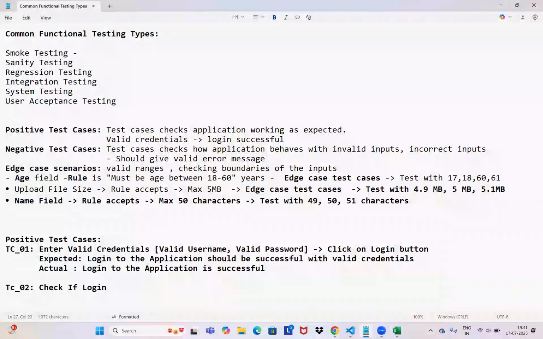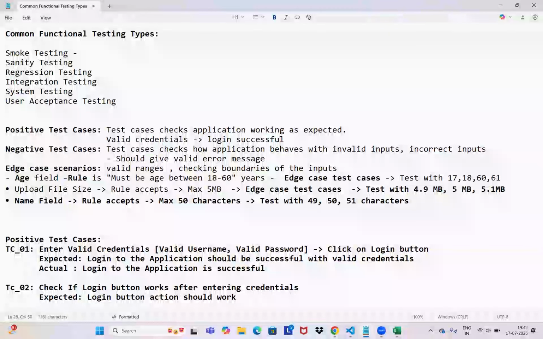So check if the login button works after entering credentials, any credentials. Check if the login button works after entering credentials. What should be the expected? Expected: login button action should work.